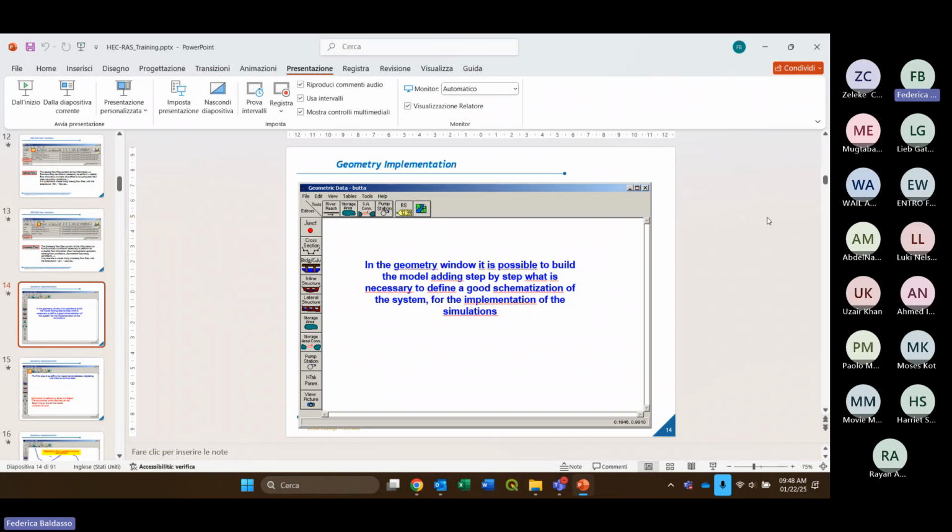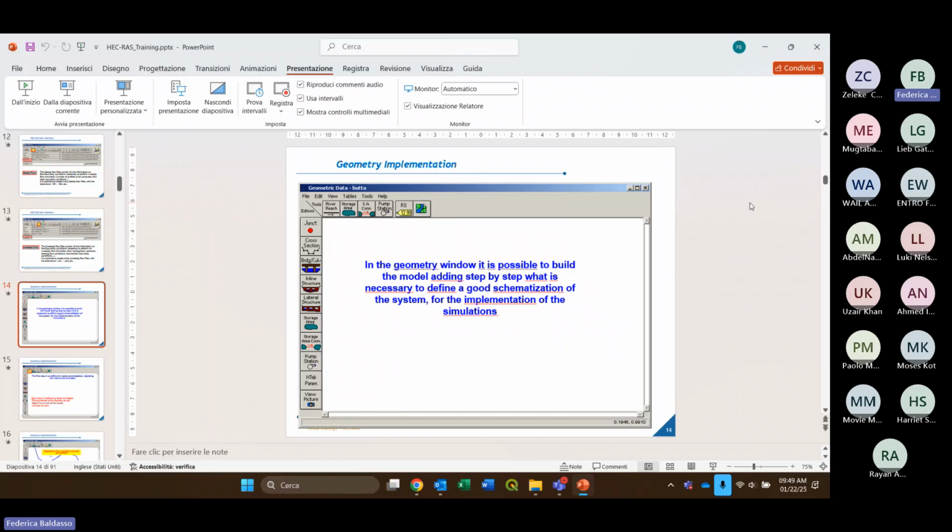Okay, now we are going to see more in detail everything about the cross section. But essentially you have to schematize this cross section through a profile and insert different coefficients like the roughness coefficient. You have to define the banks and so on.